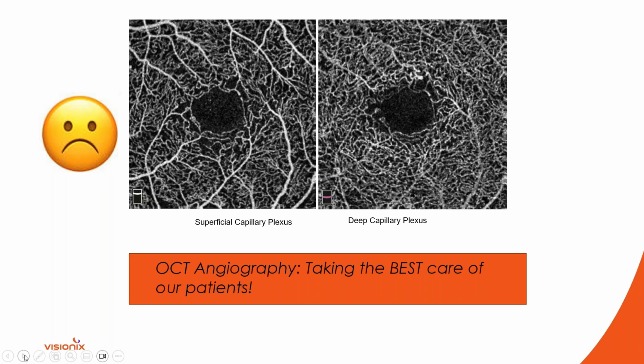And you can appreciate here that there are quite a few areas of capillary non-perfusion. The foveal vascular zone is certainly enlarged and irregular, almost amoeba shaped versus ovoid. And there are microaneurysms here in the deep capillary plexus, which actually is where a lot of these microaneurysms originate. So how would you change your conversation with this patient?